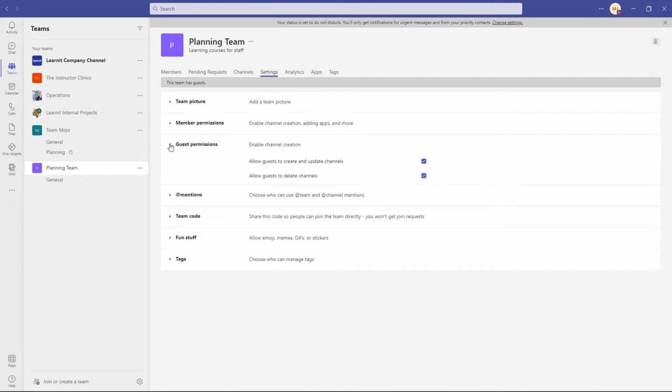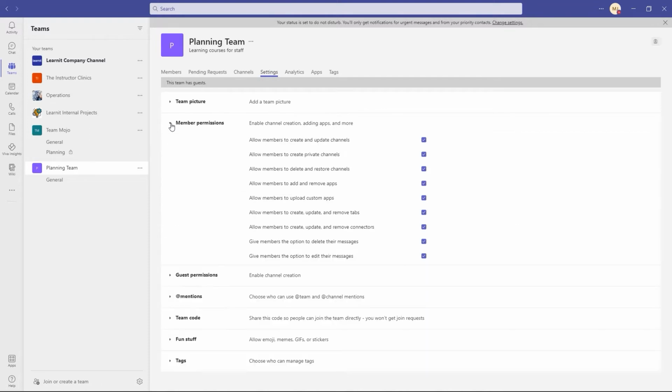And let's take a look at some of the member permissions. I'll collapse the guest permissions here. And we have a much longer list here for the member permissions. And these are decisions that you need to make. Talk with your team, maybe your co-owner, and figure out what it is that you want your members to be able to do. But we do have a lot of options in here, such as creating and updating channels. So by default, they can create and update channels. Maybe you do not want them to do that. You simply just want them to be able to navigate and get work done in the channels. They can create private channels here as well. We'll talk about private channels in just a little bit here.